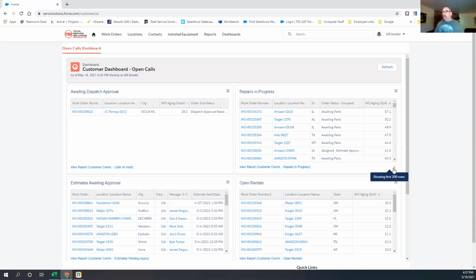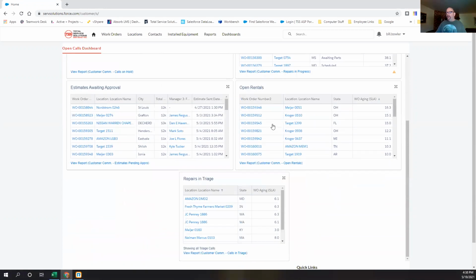If you see a yellow triangle down here, this type of component, which is a grid view, is limited to 200 rows. And of course, we've already seen the reports, right? So if there's more than 2,000 rows, even if you drill into the report, you're only going to see the first 2,000 rows, and if there are additional rows, then you'll need to export the reports. I'll show you how to do that when we get to the reports tab, which is coming up pretty soon, right?